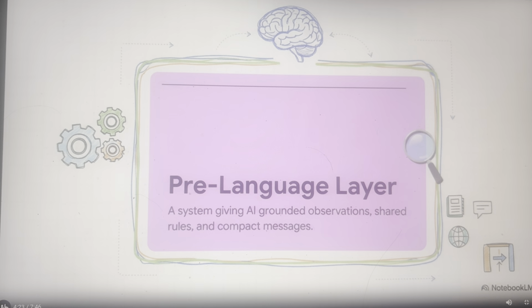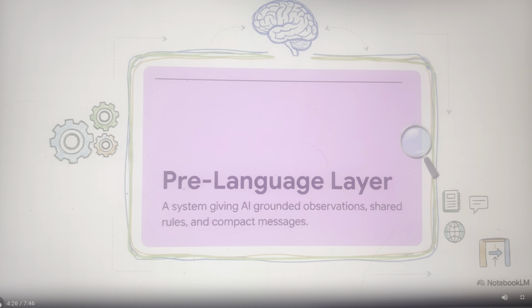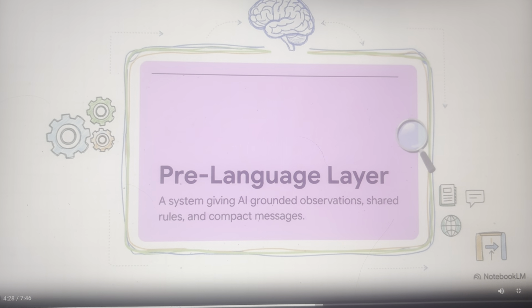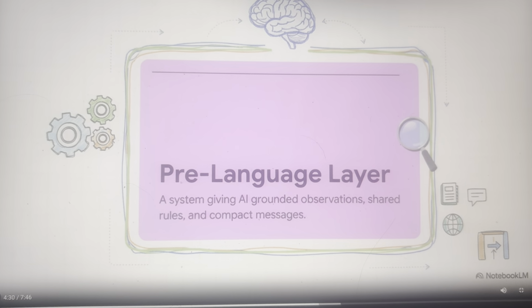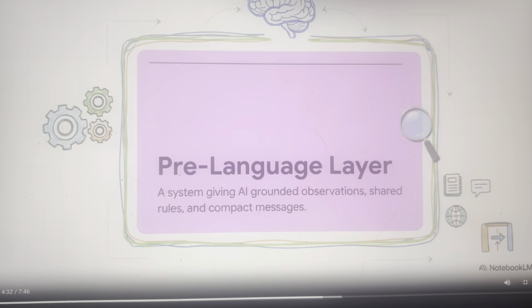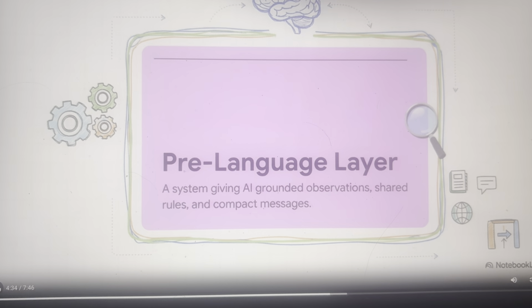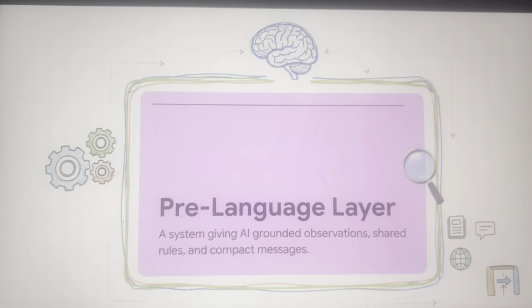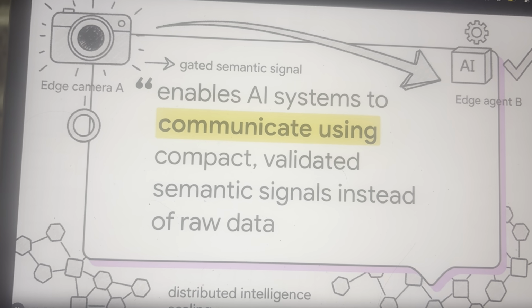Because every AI component downstream is now speaking the exact same ontology, the same shared vocabulary and rulebook, it dramatically cuts down on hallucinations, stops cascading inference errors in their tracks, and prevents models from making claims that literally defy physics. This completely unlocks edge-to-edge communication.